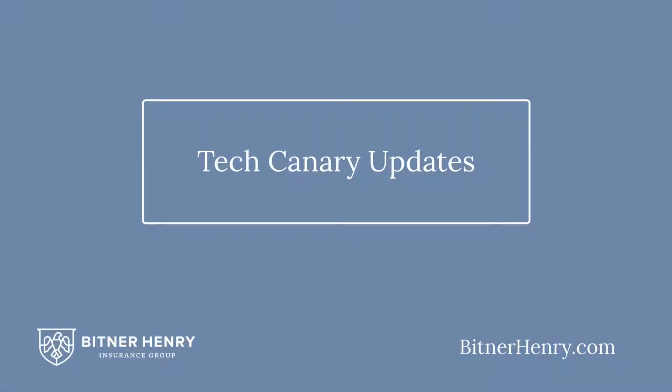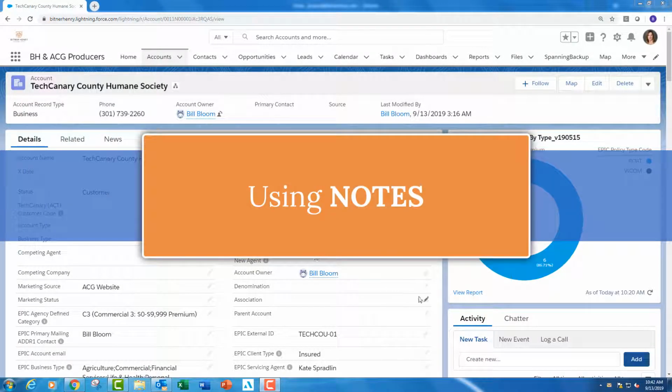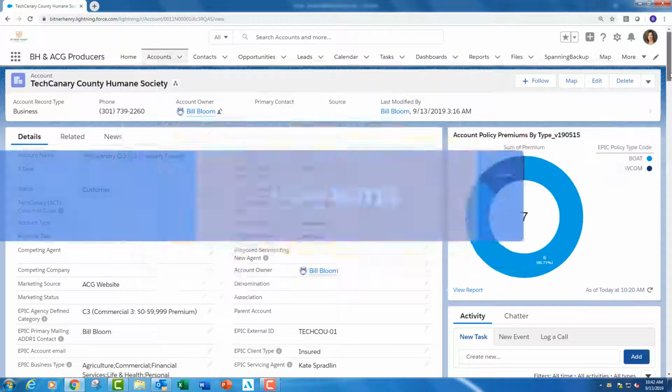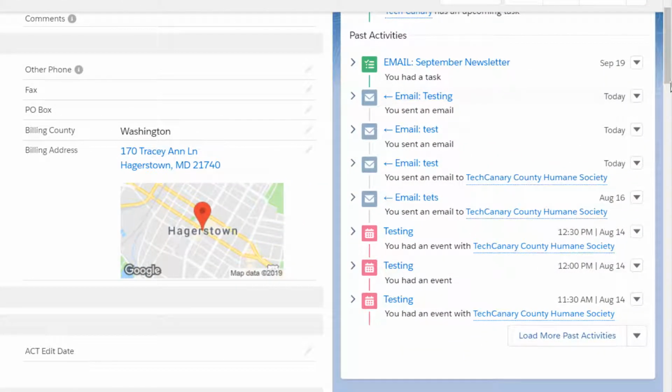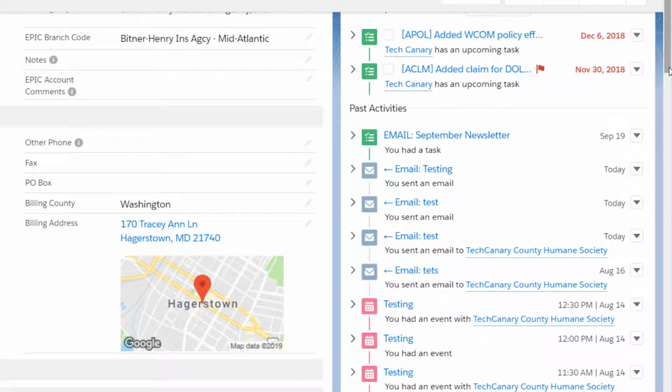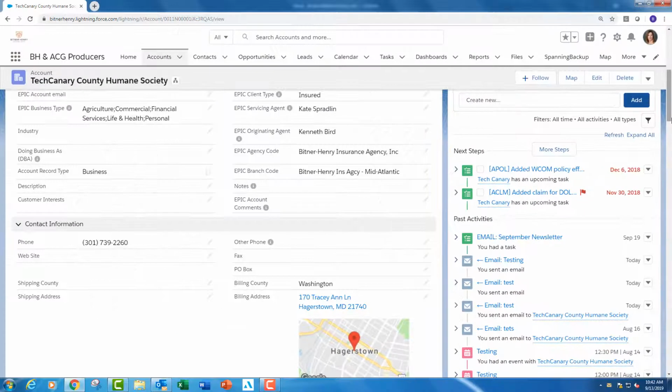I wanted to provide each of you with a few things that you may or may not be using, and I wanted to share with you how they might benefit you. For starters, a lot of you have mentioned that when there are activities on an account, there are a lot to go through. So you have here a bunch of different things, and you may not want to have to sort through them for specific content on an account, as in maybe a specific person you're speaking with or a specific risk that they're interested in. You may want to have that as static data that you can access at any given time.